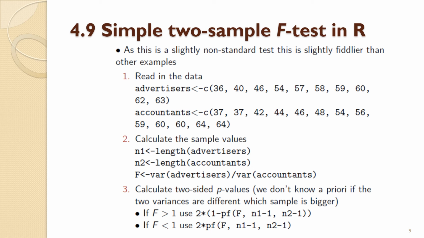So if the F value is bigger than 1, then the formula for the F value is instead different, and so is the correct p-value. Okay, so the default would be that you do a two-sided test. That's precisely why you have a number 2 there. So the variances are not the same. We don't know if the advertiser's variance is bigger than the accountant's variance, or if the accountant's variance is bigger than the advertiser's variance. Okay, because you don't know this a priori, you need a two-sided test, which would be the default in R.